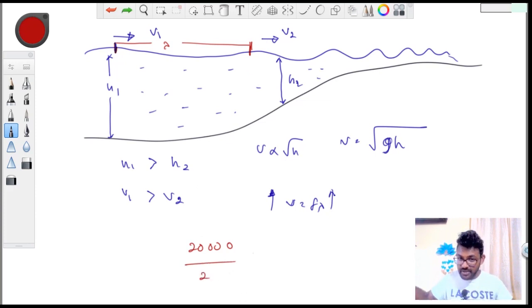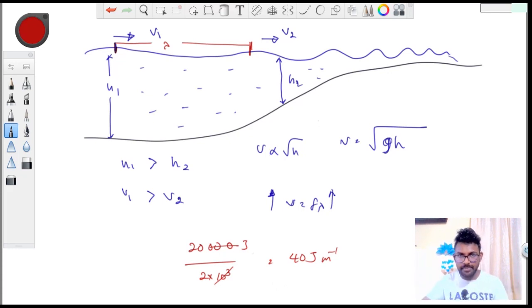If that 20,000 joules is distributed over 2 kilometers or something, the wavelength is very large here because of the higher velocity, right? Let's say 2 kilometers, that means 2 times 10 to the power 3 meters. This cancels off, so it will be like 10 joules per meter. The energy is distributed over a very large surface, a very large distance.